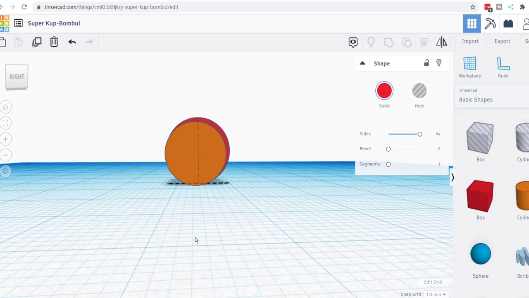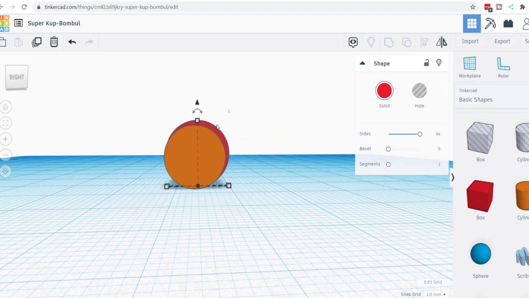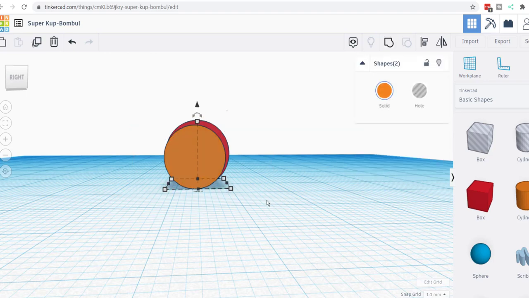Now you'll notice, see how these two are not in alignment? Tinkercad has this great feature to make those align easy. You want to select both items so you can kind of draw over top of both of them and select them, or you can click each item and hold your shift key, and that will also select them. Then we're going to come up to this item right here where it says align. See these dots right here?